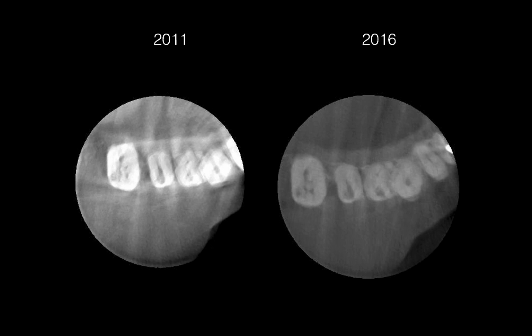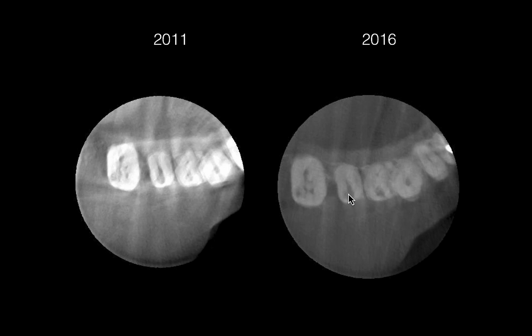But she had 14 different areas of resorption in 2011, and I spoke with her about it, and she was overwhelmed, felt very discouraged, and left. She came back in 2016, and we were able to get new images of them. And this is now 5 years down the road. It doesn't look that much worse. Yeah, it's probably a little worse on tooth number 4, but it almost looks a little bit better on tooth number 3. And remember, these cells actually are trying to put some sort of mineralized tissue in there. It's not dentin, and it doesn't really seal well to the dentin, but it's something that goes back in there.